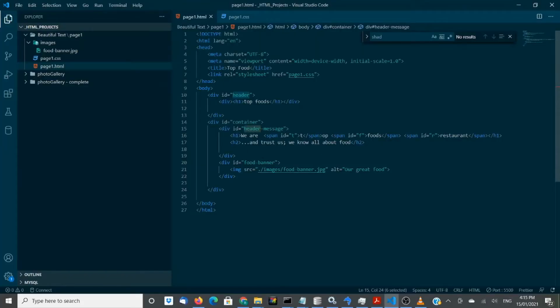And one of the key things that I would like you to see is we have some spans inside. So these spans are to help us to style individual text elements separately.